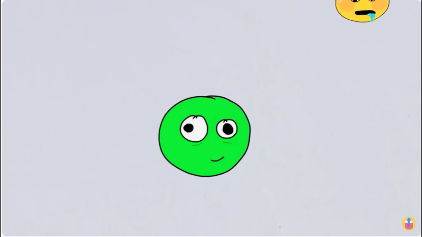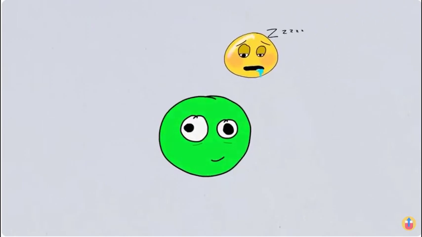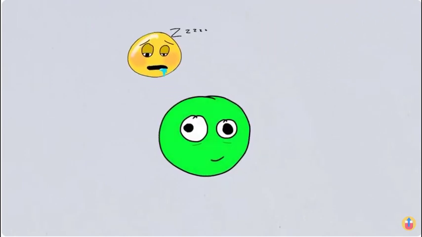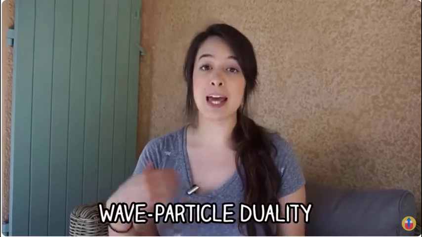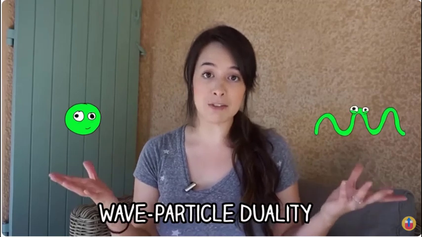But in order not to move the electron, he would need to hit it with a photon of really low energy. Now, quantum particles have a property called wave-particle duality, where they behave as both particles and as waves. So while they can be thought of as particles, they also have a wavelength and frequency.